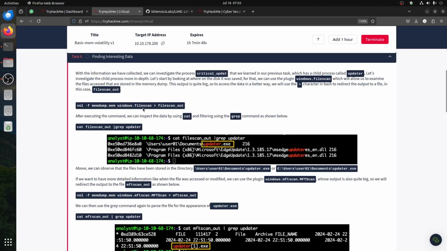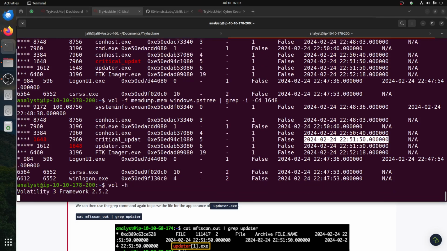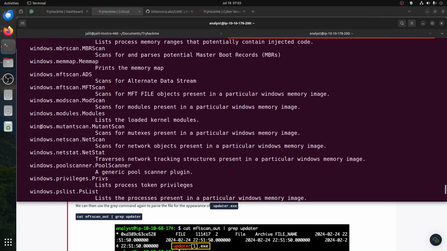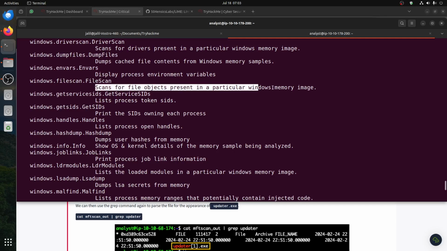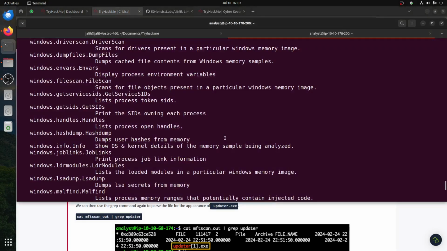So go ahead, do the filescan. The filescan command, vol -h, scans for file objects present in a particular Windows memory image. This is very important where you can look for a file. So you can just write this one.